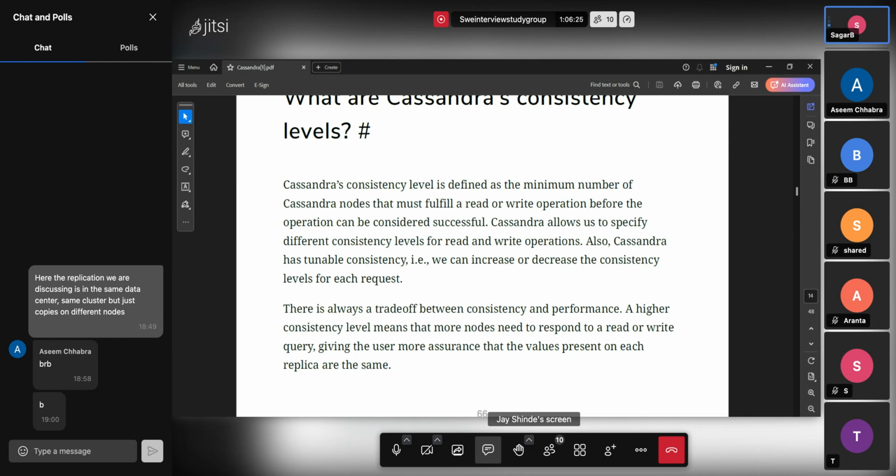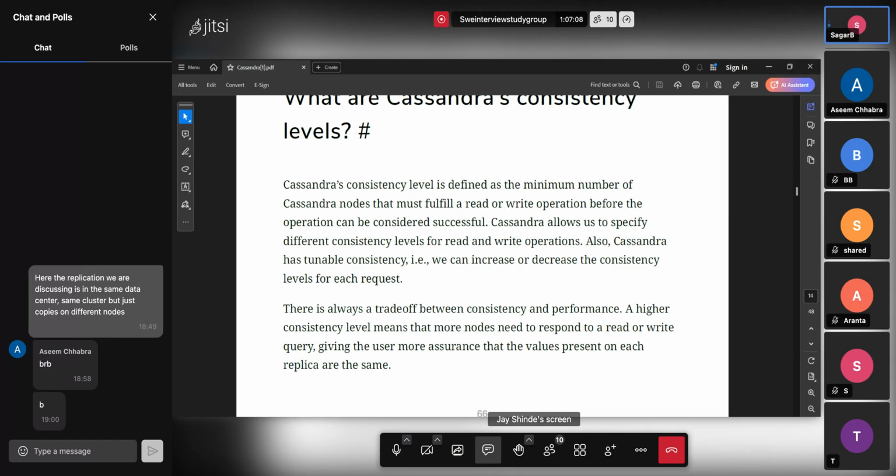I'm deliberately taking 4, because let's say three of the nodes show some particular value, and the fourth node could show a stale value, because there is a possibility that the record didn't get copied properly on the fourth node. So if three records are pointing to some value and the fourth is pointing to another value, the fourth node's value will be discarded, and whatever consensus has been built, that value will be returned as the row is getting read.